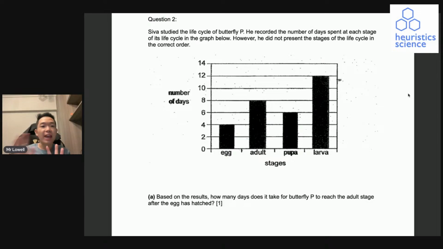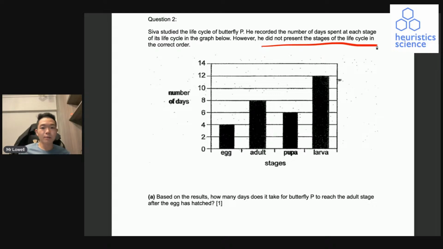I don't need you all to tell me anything. I don't want spams in the chat, by the way, students who are spamming the chat. Okay, this is not a chat for you to talk to each other. I want you now, write down for me, calculate, count. Tell me an answer. That's it. Don't tell me anything else, students. Part A, just give me an answer. How many days? That's it. And notice, it's not in the correct order. Okay, this is my clue for you already.